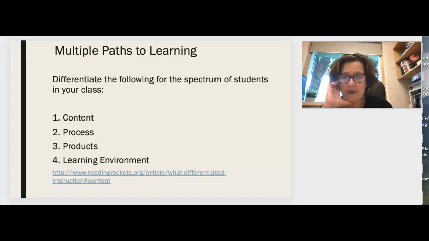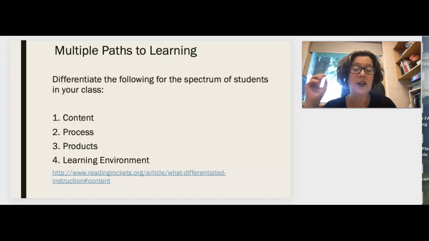Let's talk about processes. Examples of differentiating process or activities at the elementary level include using tiered activities through which all learners work with the same important understanding and skills, but proceed with different levels of support, challenge, or complexity. Okay, so you can provide interest centers that encourage students to support subsets of the class topic of particular interest to them.